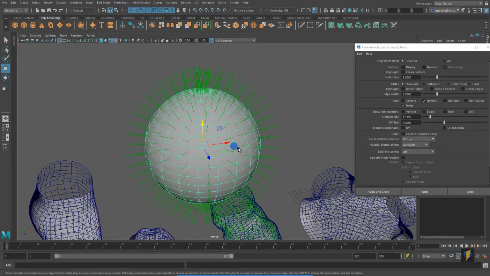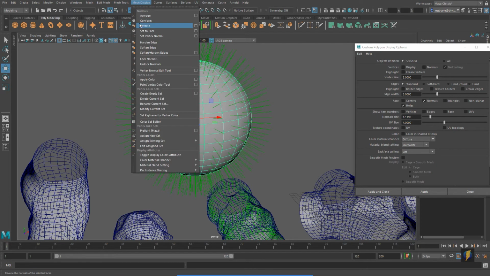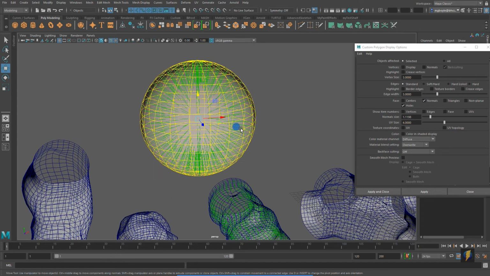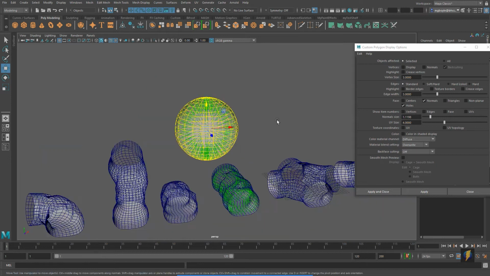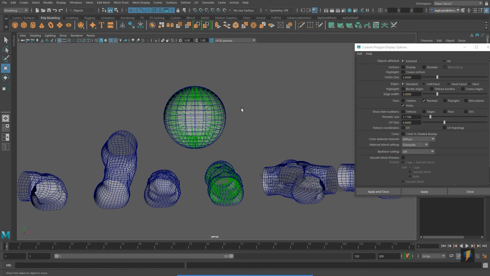We could take this sphere, for example, and go to Mesh Display and reverse those normals, and now it is similar to these tunnel pieces, in that the normals are now pointing inward instead of outward.